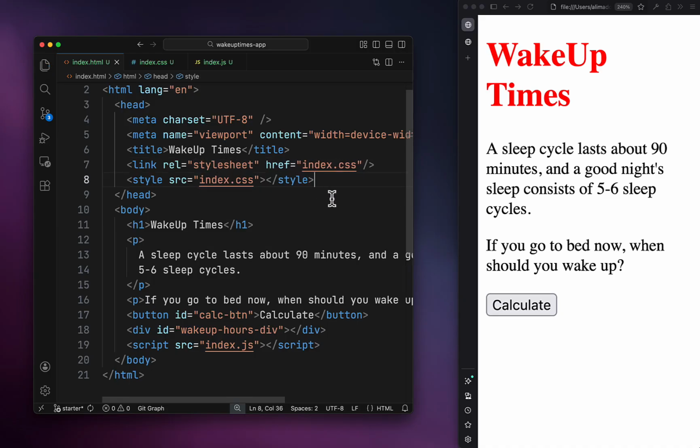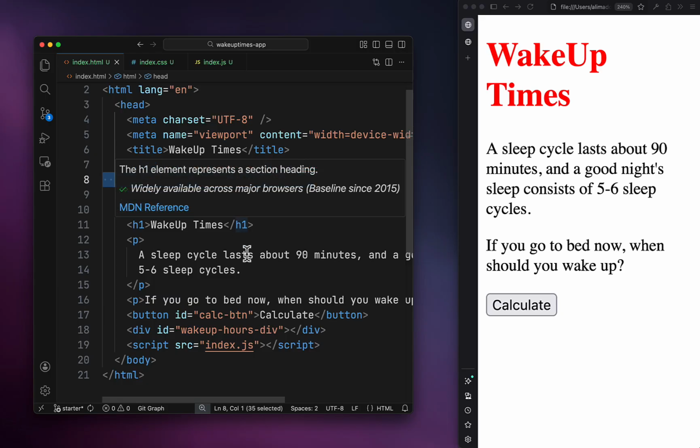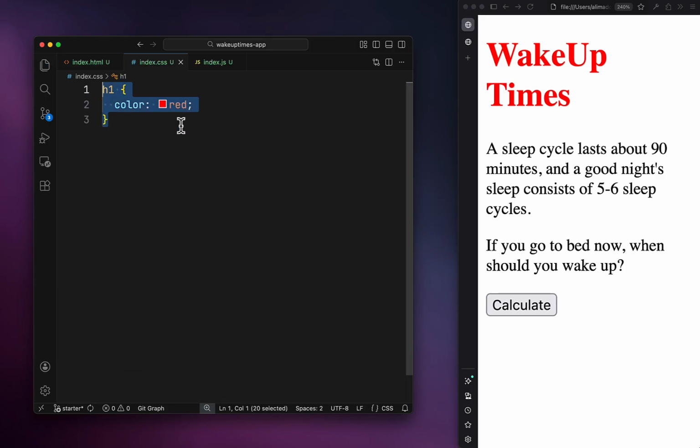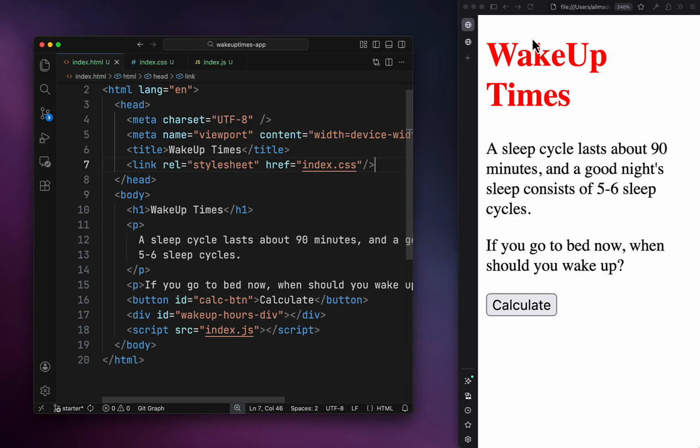I would argue that line 8 would have been a more consistent, more readable and easier to understand way of linking to a CSS file, but this does not exist. So I'm going to have to take this out, and let's save this, and maybe let's change this to something like blue, so that when we refresh the app, we see that it actually works, and so our app is linked to our CSS file.